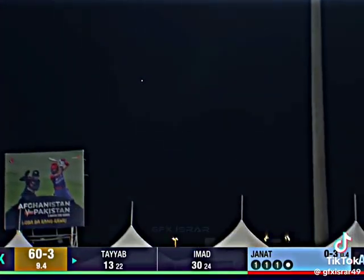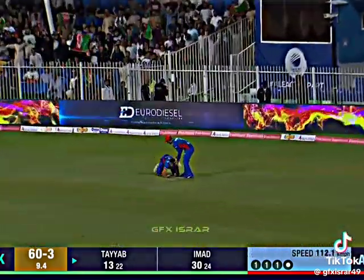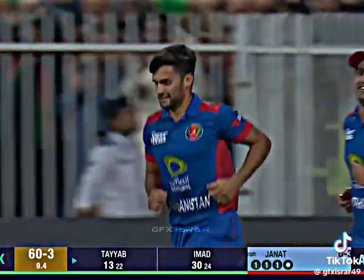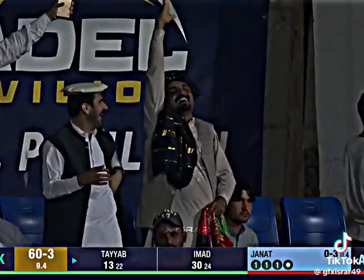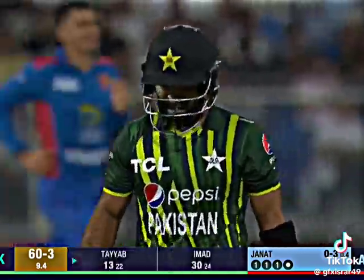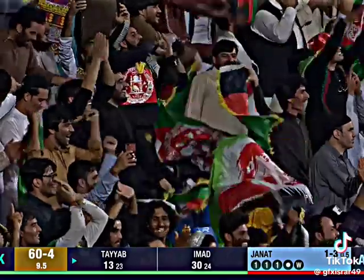Skied in the air, will they get to it? Two men under it, and it's been taken. He's claimed it, Omar Zaid. That's a good catch. He ran in from deep square leg. It was a top edge. It took some catching, kept his eyes on the ball, and held on to it.